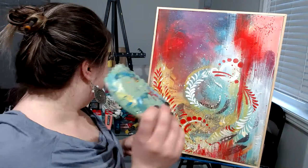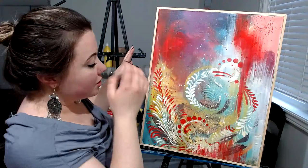Okay, now we are in the second stage, right? We have texture, we have the backdrop, now we're adding the subtle textures, the textures that you may or may not see, you will partially see in the end. No details yet. You cannot do details. Details are reserved for last.